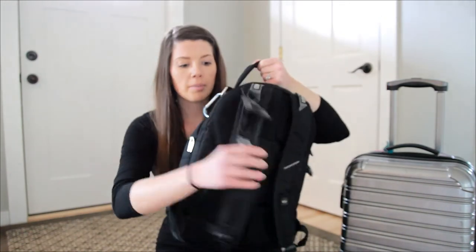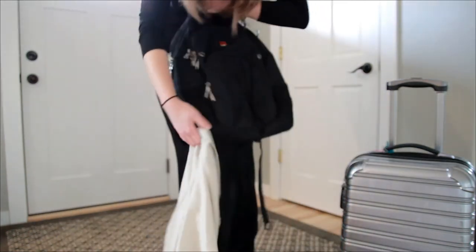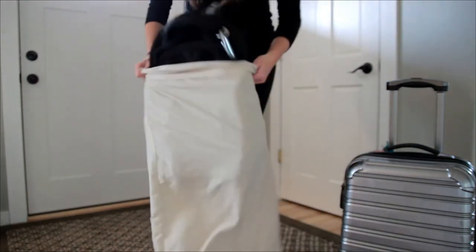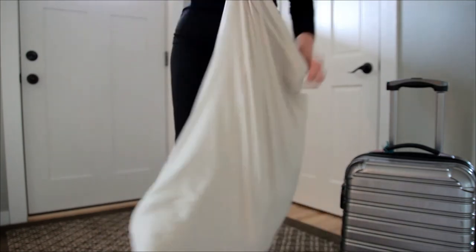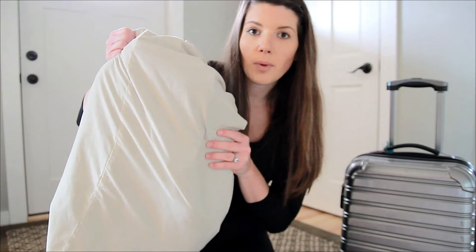Don't forget that a lot of your travel gear is actually more washable than you think. Items like packing cubes, makeup bags, and backpacks can all go in the washing machine. For items like this backpack with lots of straps, buckles, and dangly bits, I throw it into a laundry bag — or I use an old pillowcase — wrap it up, and toss it right in the wash machine like any other laundry. Then after it's done I let it air dry. Just throw some soap in and start it on a regular wash, and the backpack is clean. Let's be real — it sits on the floor of airplanes, so it should be cleaned every time you travel.